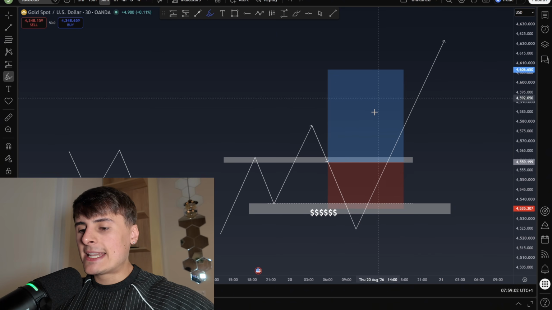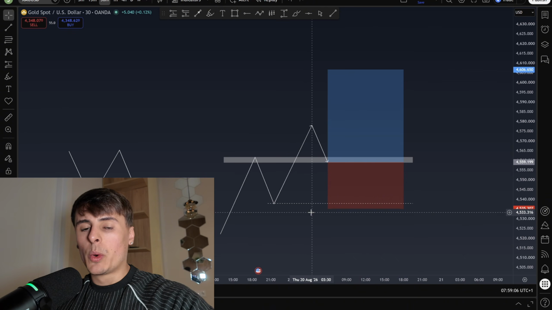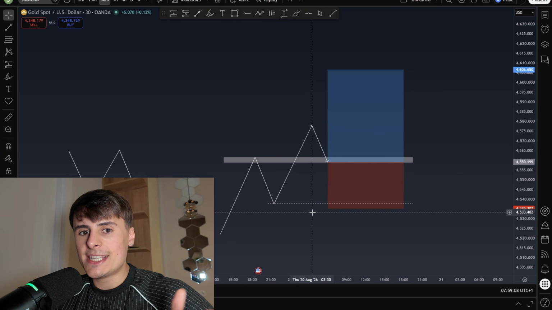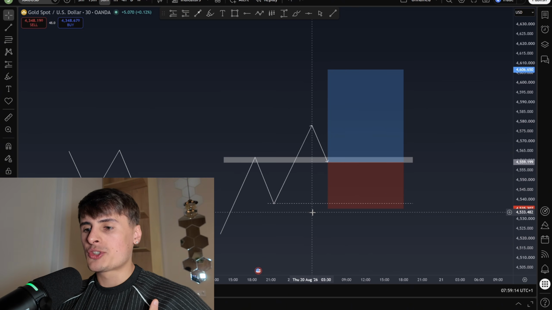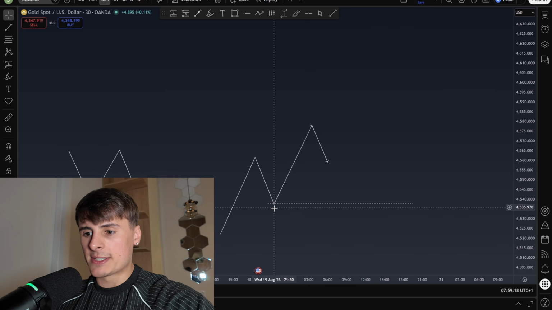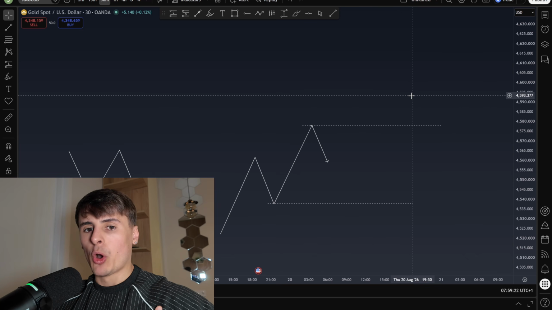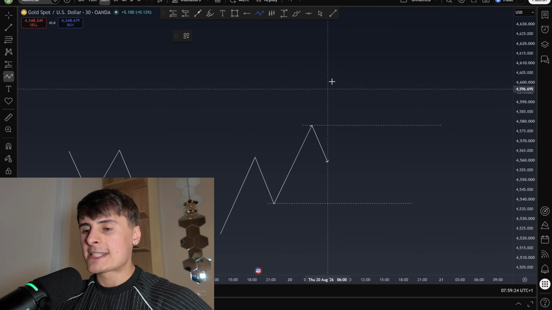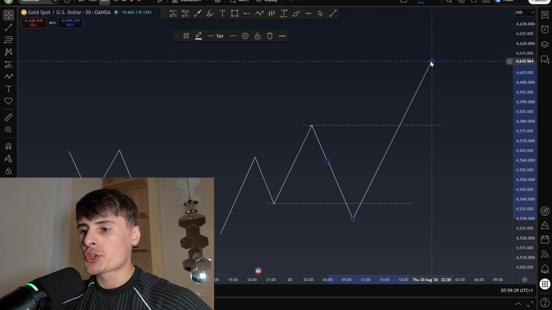And understanding this first is super, super key, because if you understand where liquidity is sitting, you know where price needs to trade into, and therefore once it's traded into it, you can then trade away from it. And all I look to do is establish where the liquidity is. For example, you can see liquidity is down here. You can see liquidity is up here too. All I look to do is understand where retail liquidity is sitting, trade into it, and trade away from it.